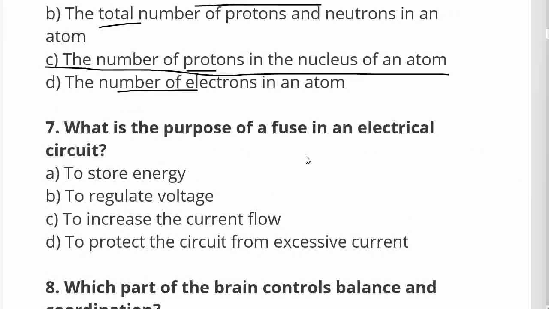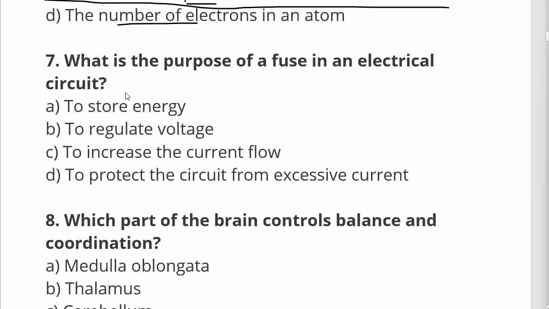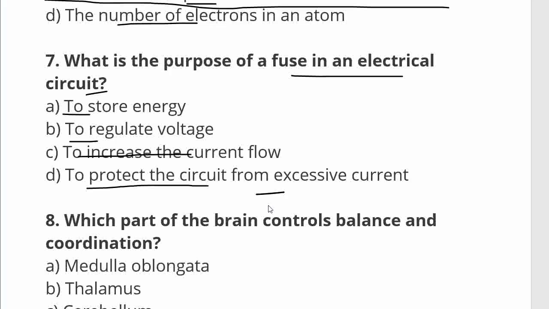Now come to the next question. What is the purpose of a fuse in an electrical circuit? Options are A. to store energy, option B. to regulate voltage, option C. to increase the current flow, and option D. to protect the circuit from excessive current. Then the right answer is option D.